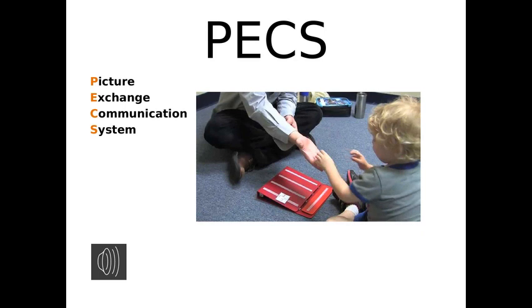So the acronym PECS stands for Picture Exchange Communication System, and the name is very telling of what the whole purpose of the program is. Essentially, you're using small picture cards to encourage children to develop their spontaneous communication skills, as well as make choices and follow a schedule. There are a lot of different ways you can use the picture cards themselves, which a lot of people call PECS. But PECS is also an acronym for the program itself, which is a 6-step process to help these children make choices, communicate their likes and dislikes, comment on things that are going on, etc.